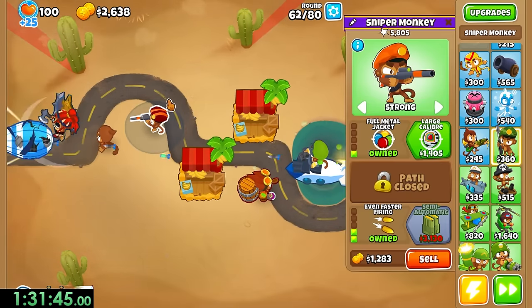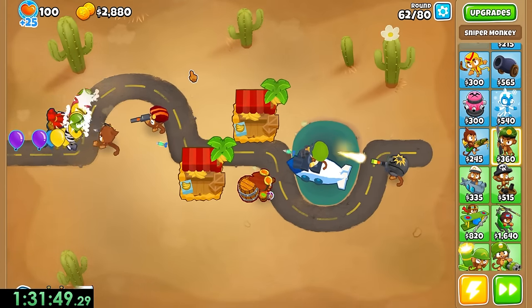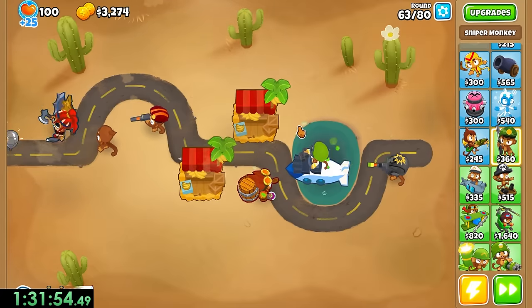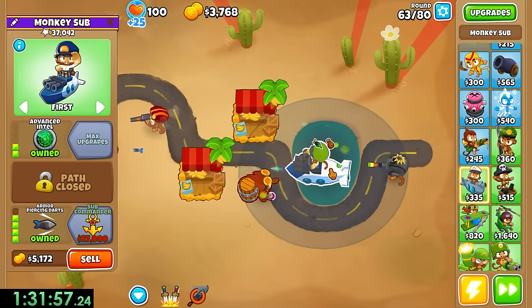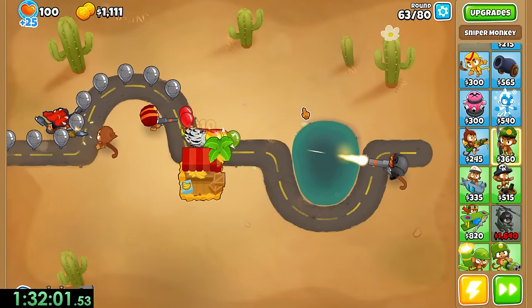Like, for instance, I'm going to sell this. No, I shouldn't sell this one yet, huh? Because I don't have lead popping still. So I'm actually going to use my ability on the first rush here just to do that. And then I'm going to sell this one, sell this one. It's still not enough, so I'll just sell one. Okay, now we still have a farm, which is nice.